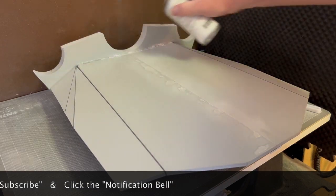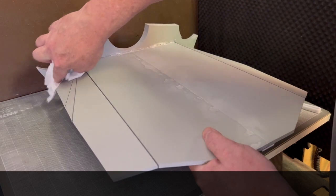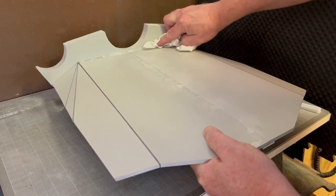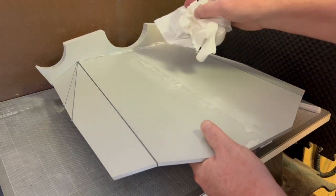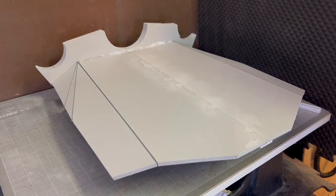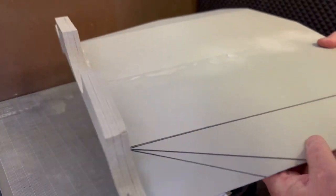Not sure anything's coming out, but I think it is. And that should be well secured. That's going to be one of the harder joints to do, which I think I've proven. Now I'm trying to decide the best way to show this.